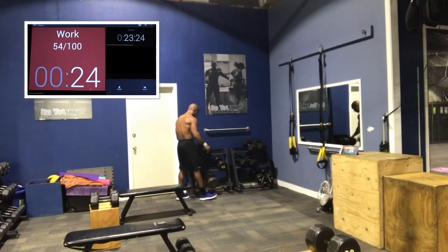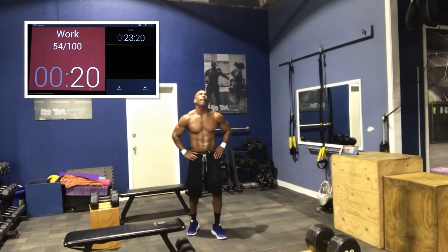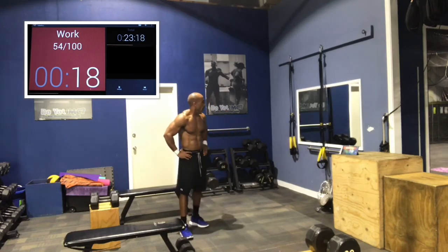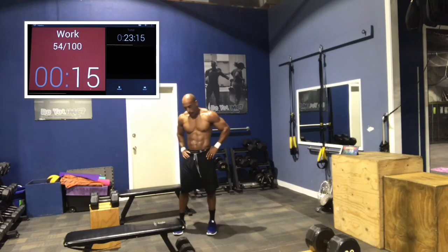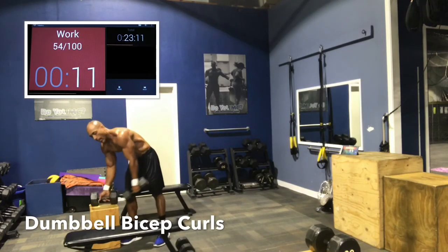Good. Let's go. Dumbbell curls. Nice job. I know it hurts. Again, if we start a little bit late, that's okay. As long as we get at least 30 seconds in. Here we go. Dumbbell curls.